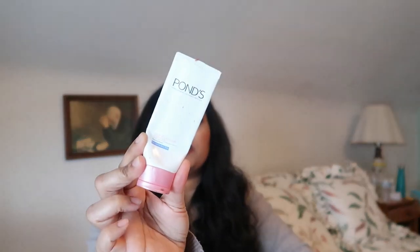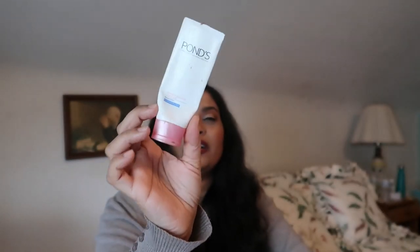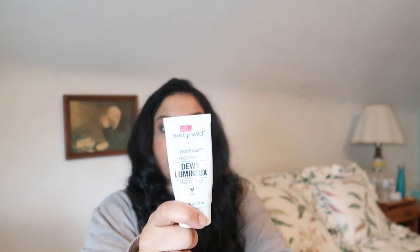I'm just not using a lot of makeup so I'm trying to get rid of items. Then I have this Crest toothpaste — nothing exciting, I've already repurchased that several times. Then I have this Pond's beauty cream that I used on my face as a travel-size item for a long time — glad it's gone, and I'd probably repurchase it for travel. Then I have this Dewy Luminex Photo Focus face primer from Wet n Wild — it gives you a glowy look for an evening out. I really like it and would repurchase it at some point.